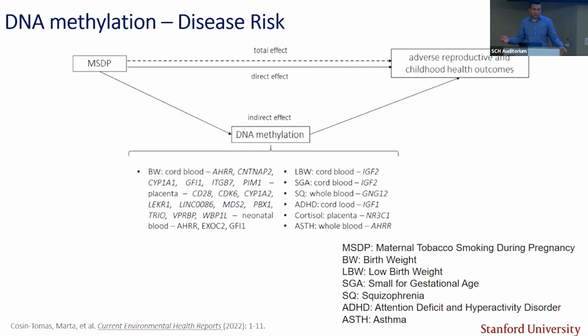Of course, all of these studies with maternal smoking are observational studies because you cannot do a randomized trial, of course. But no one argues that this is not causal. There's now more evidence. For example, we investigated birth weight, but people have done studies looking at schizophrenia, asthma, ADHD, mediated through either placental methylation or cord blood. You can see these are some of the cord blood studies. This is a review, and these are some of the other studies that have looked at cord blood or placenta and different biomarkers like cortisol or different outcomes like ADHD or schizophrenia as well. So there's mounting evidence that there might be a causal role of the methylation influencing health and disease trajectories.